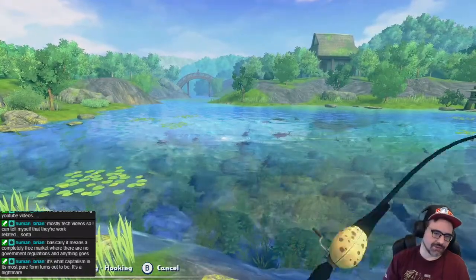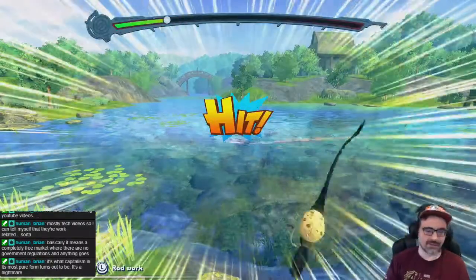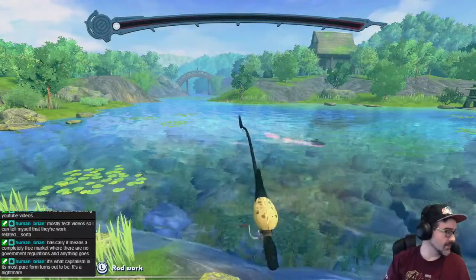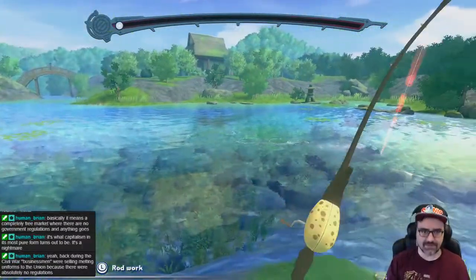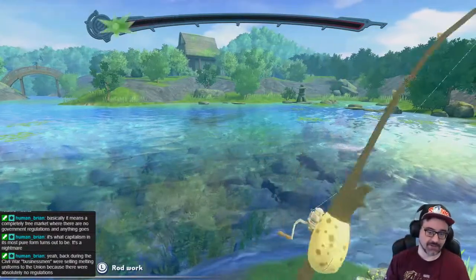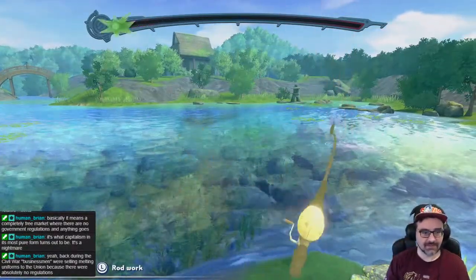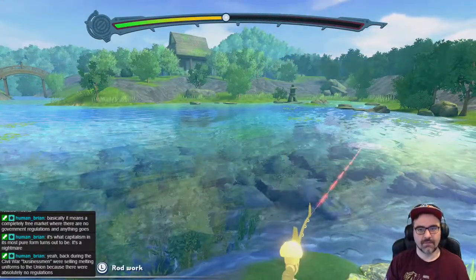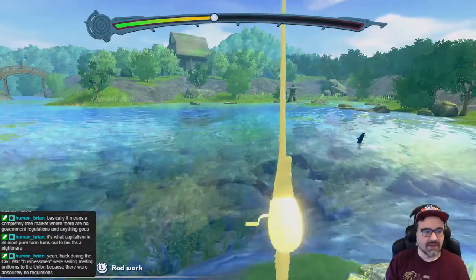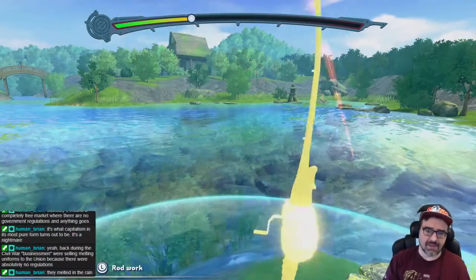So if you were fishing, you might wonder, how could a person be hurt while fishing? Well, you could get a hook stuck in you. That wouldn't be any fun. Jellyfish, obviously. There's sharks, you know, if you're fishing in the ocean. The brackish water has them too. I can see that, Human Brian.